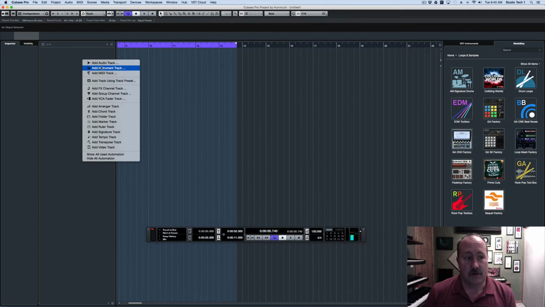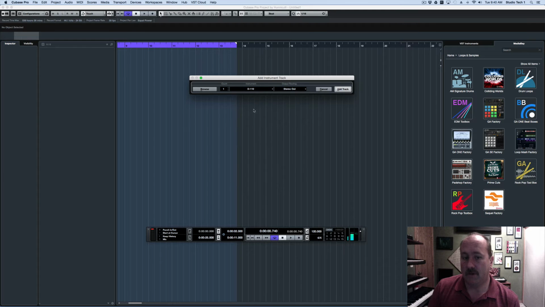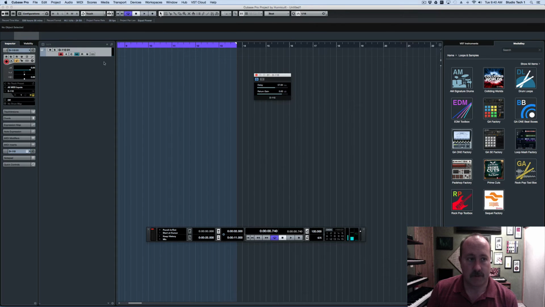Okay, so now let's create that instrument track. And the external stuff, once you've got it configured per the other video, is going to pop up here, not under synths, but under its own menu, the external plugins. And you can see here's the Roland, the Korg, and the Yamaha. Now, let me put this Roland device into the project right there, and we should hear a clav sound.